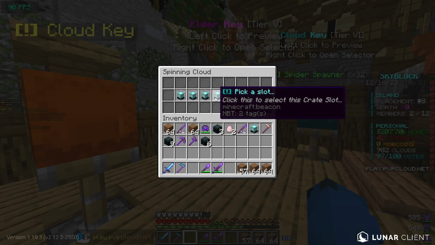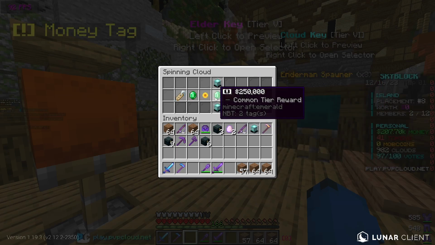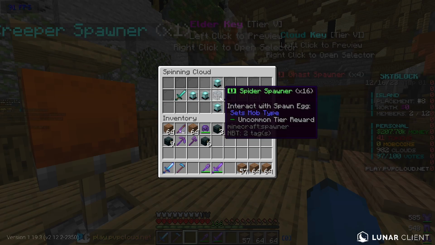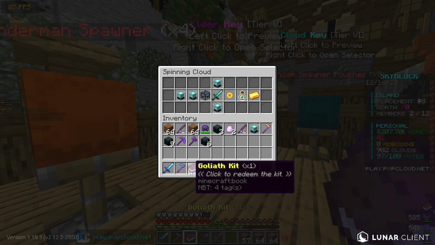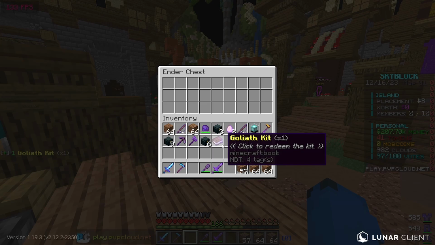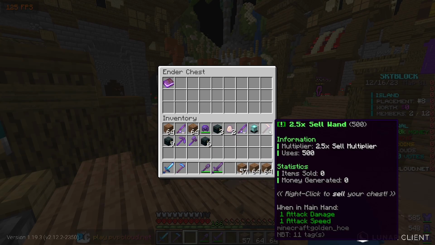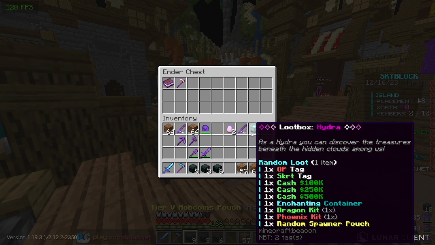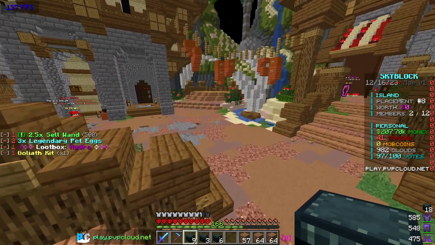Boom, did not even look at the rewards. So let's just hope we get something good out of this. Come on. Okay, Goliath kit. I guess that's pretty bad. I don't need that, but you know what? We'll take it and we'll just save that for a rainy day. But yeah, the Salwan is hype. Let's open up these money pouches and whatnot here. And we'll save the loot box and the pet eggs for later.